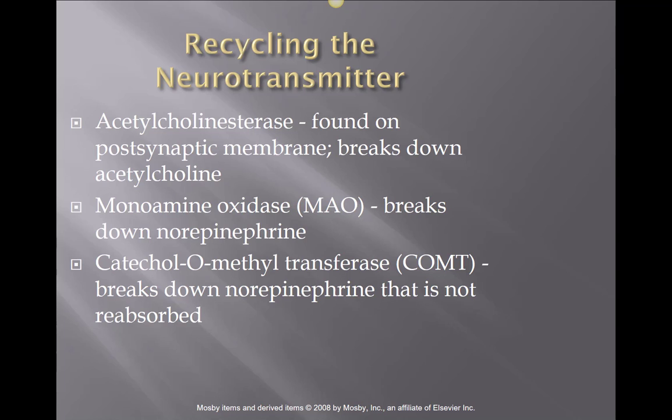Monoamine oxidase, or MAO, ends up breaking down norepinephrine. Some people have a problem of not having enough, so we have MAOIs, monoamine oxidase inhibitors. We use this a lot for depression because norepinephrine has a lot to do in the brain with regulating moods. And so if we use an MAOI, we allow the amount of norepinephrine in the brain to increase. And that's what some people need.